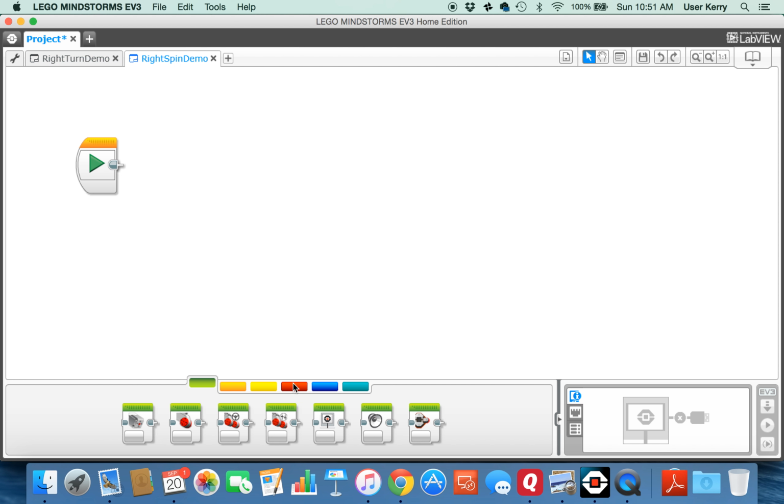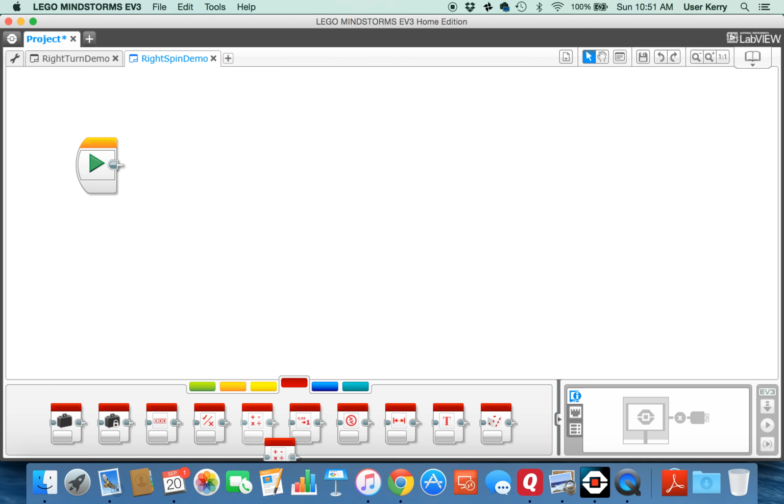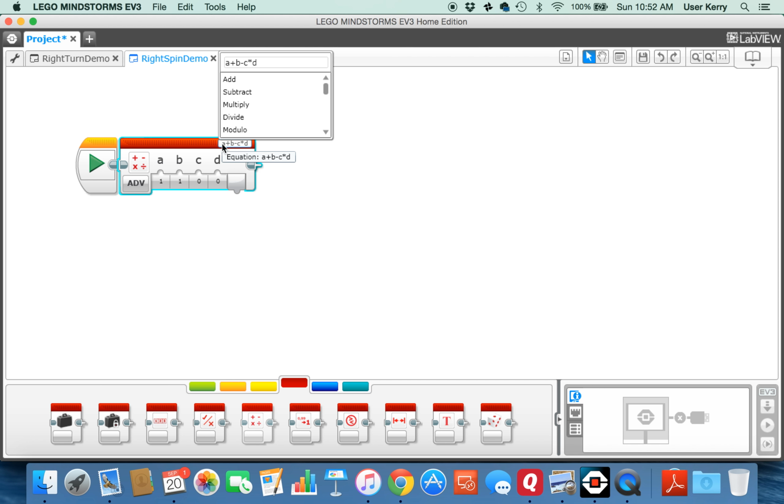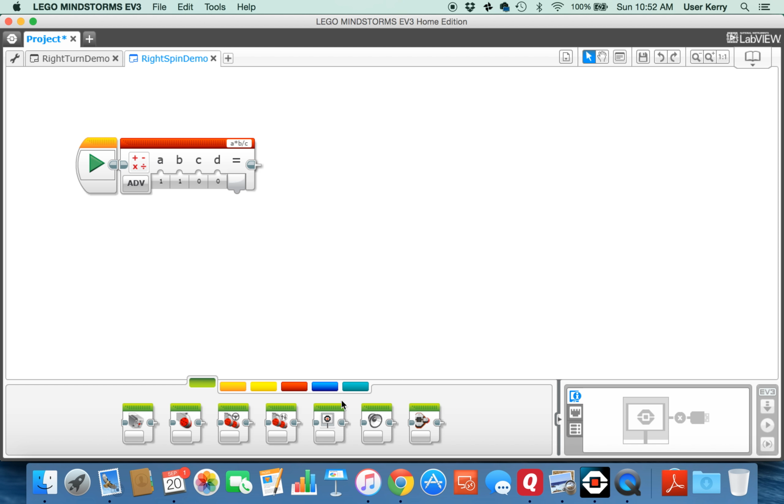So again, we'll start with a math block. And we'll go to advanced. And remember, it's turn degrees times track divided by wheel diameter. And then we'll again get a move tank block.